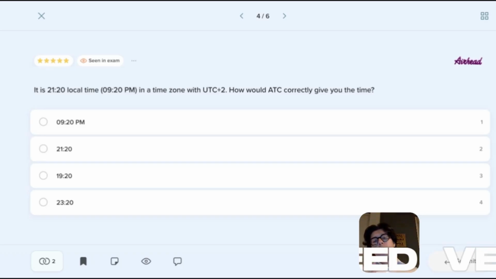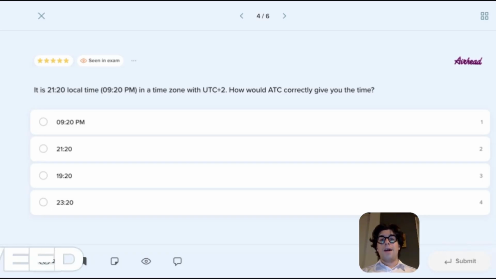So in aviation, we always use the UTC time or the Zulu time, which allows us to avoid any confusion. This has caused many incidents in the past, and not many people know that Amelia Earhart had a lot of problems during her final flight because of the confusion regarding the times that she and the station she was approaching used. So always in aviation, use the Zulu, the UTC time, and this will always be given by the appropriate station. So if it is 21:20 here at the moment, and we are in UTC +2, that means the UTC will be 2 hours less, meaning 19:20.